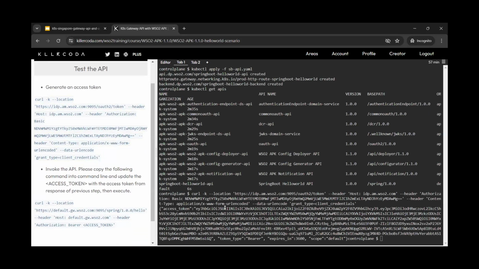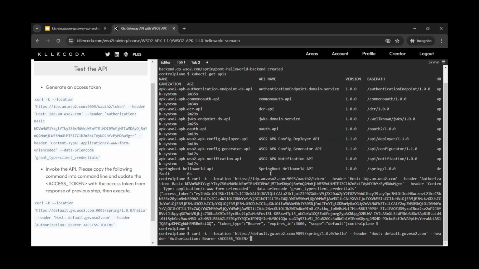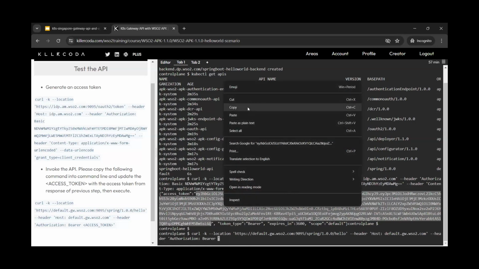So with this command, you can generate an access token, and then with that access token, you can access your exposed service. So the idea is, now without having an external API management platform or tool, you can use this APK and then do the API management within the Kubernetes platform itself, right?